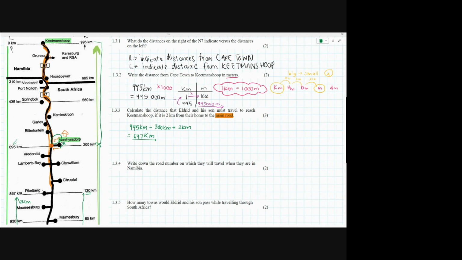All right, so just take careful note of which distances are and aren't important to you. If you are unsure of which side to work on, go to the distance that is on the side of the town or the place or the point that you are concerned with. Because Van Rensdorp is listed here on the right-hand side, I use the measurement on the right-hand side, just because sometimes they are slightly off on the left and right because there are slight distance differences. So we need to be very careful of that. Like I say, if you're not sure, rather just work with the distance on the side with your town or position. Okay, so 697, that is how far they traveled.